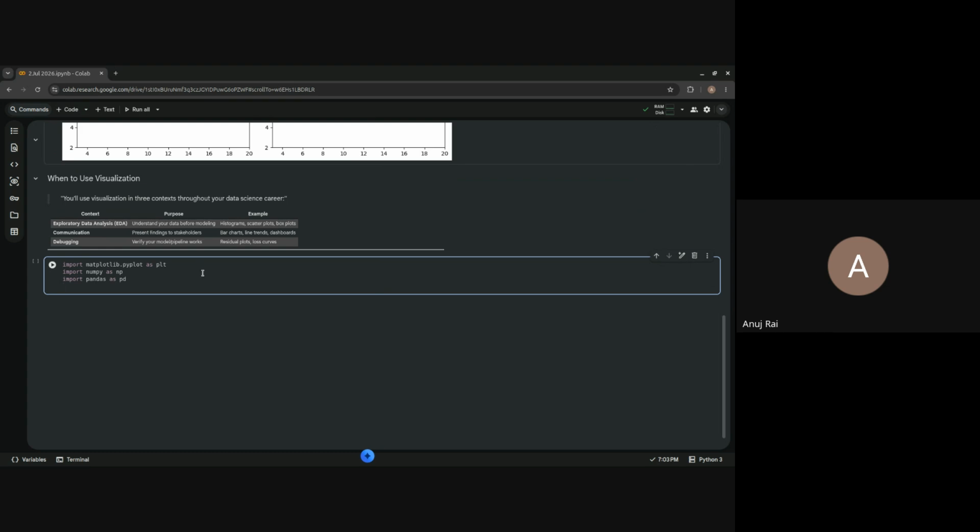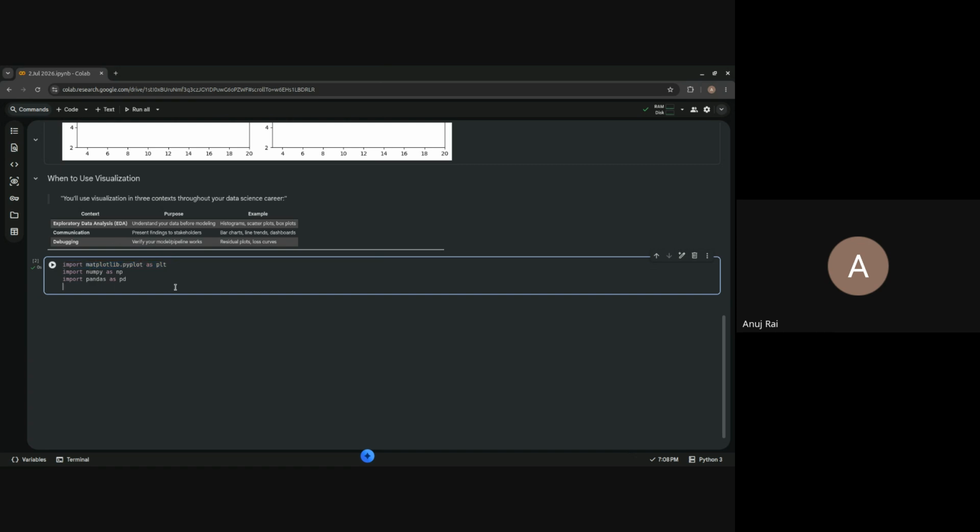Here we are going to import libraries: Matplotlib, Seaborn, NumPy, and Pandas. We are first going to import these libraries.